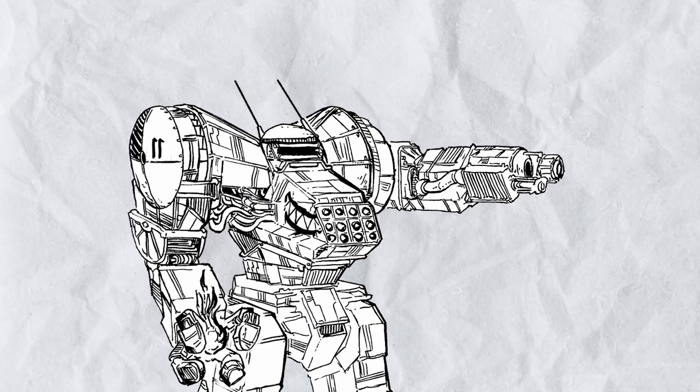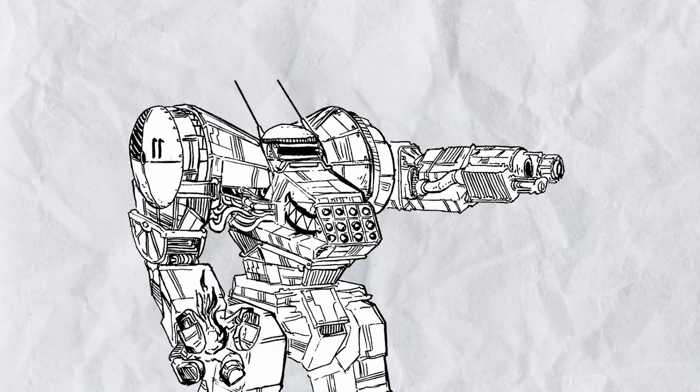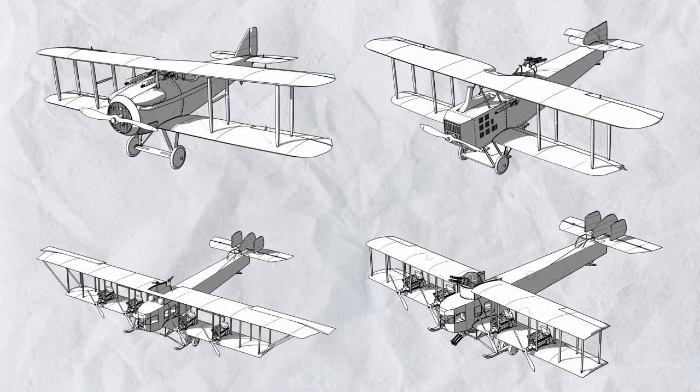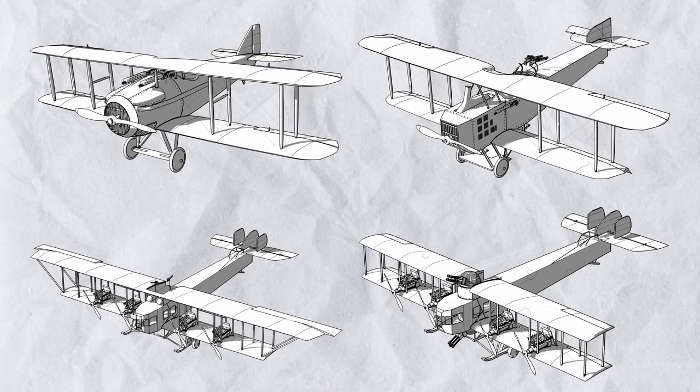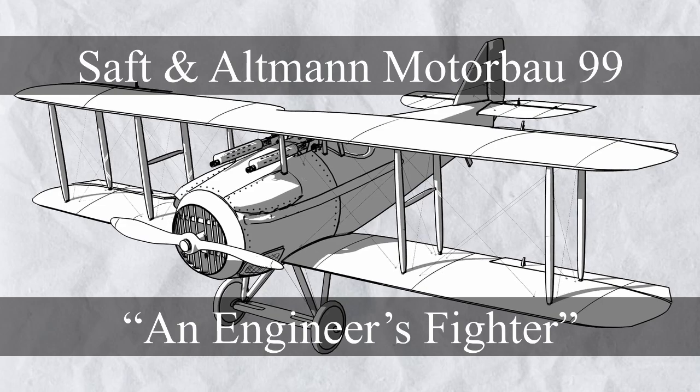Hello viewers and welcome to another episode of Trash Talk on Flying Circus, where I talk about the planes in the book. In this episode, let's talk about the rest of the airplanes in the core airplane catalog, Part 3, starting with the Saft Altmann Motorbau 99, the dragster in the sky.